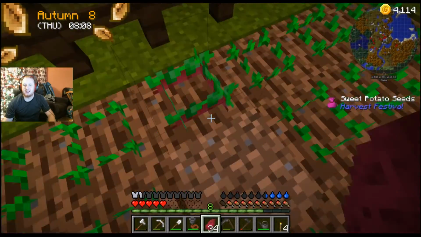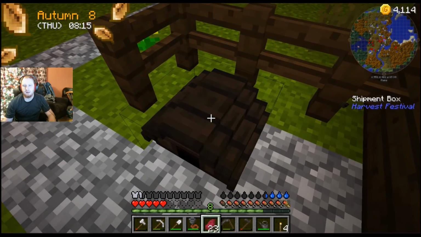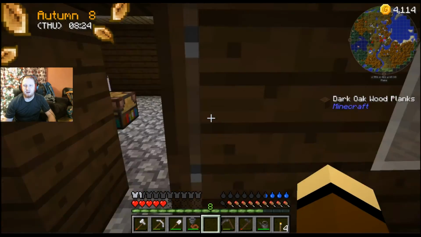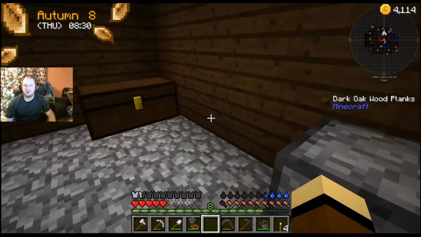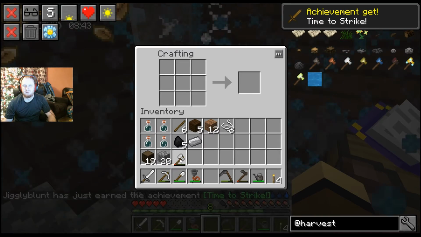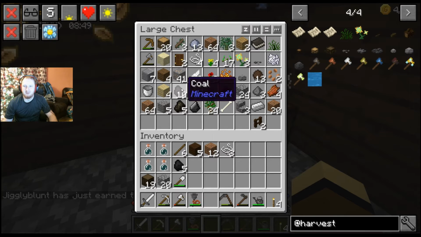Alright, so, yeah, I guess. Damn. Alright. We'll sell off our sweet potatoes. Sweet potato, yeah. Oh, no, I got water. Yeah, we're screwed. I need to make another. I need to make a sword. Let's make a sword. Feels bad. Boom. Go ahead and put that there. Oh, we just got the time to strike achievement. Imagine that.